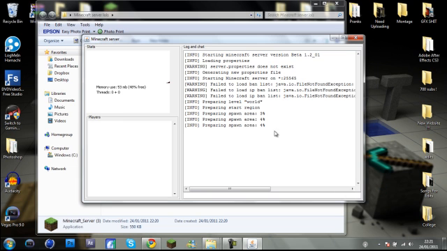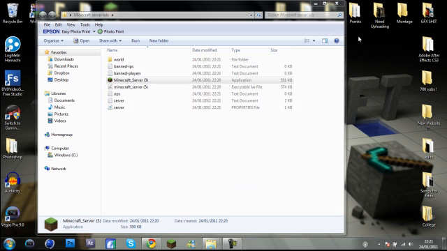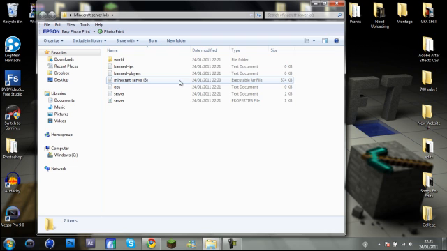Okay, so now it's loaded and it'll start doing all this. You can just cancel it out once you've opened it up one time. And now you can just get rid of this one, because this one was for the alpha and it doesn't actually work with the beta. So now I've basically just got my Minecraft server jar file, which is the one that I need, and the settings.